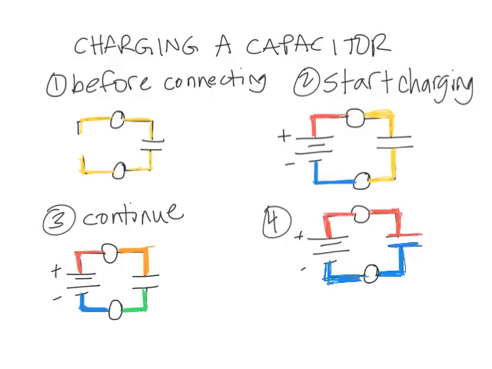And in terms of the lighting, think about when you first hook up a capacitor. Nothing's connected yet, the bulbs don't light. And notice how there's the same color on both sides, so it's yellow on both sides of the bulb. Is there a pressure difference if it's the same color on both sides? No, so it's not going to light. Once it starts charging, that's when it flashes and it's really bright.